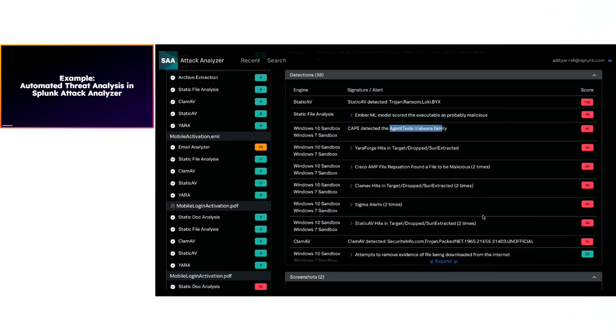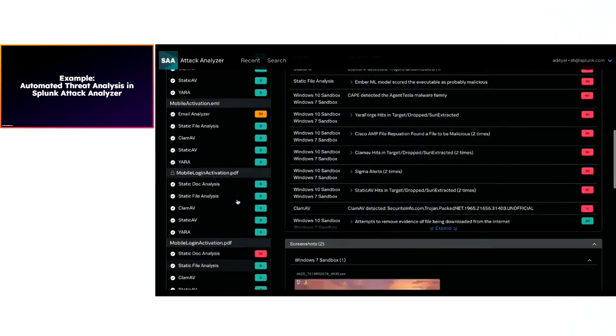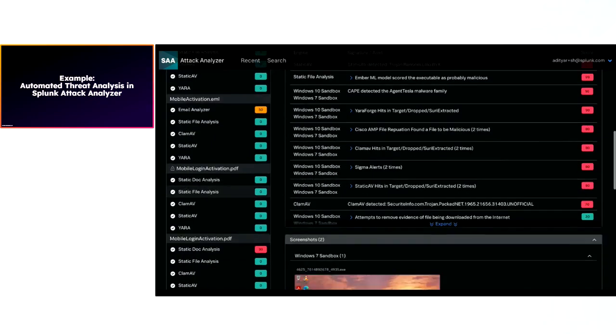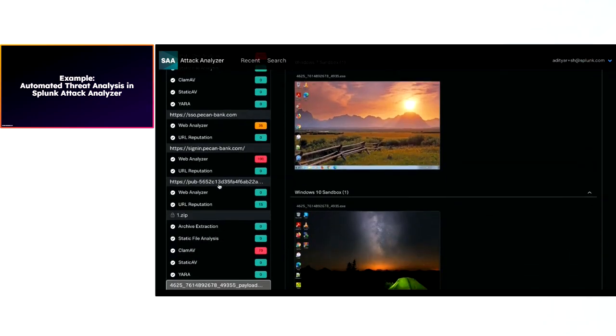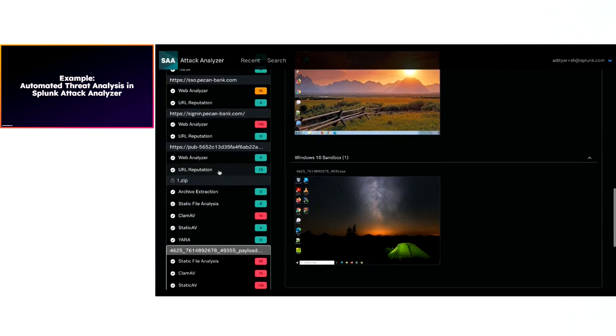Because Splunk Attack Analyzer is also part of the Cisco portfolio, we provide you a new detection, which is Cisco AMP file reputation within Cisco, to let you know, hey, was this malicious? If it was malicious, with our own internal file reputation tool lookup. One interesting thing other than this is our URL reputation lookup.